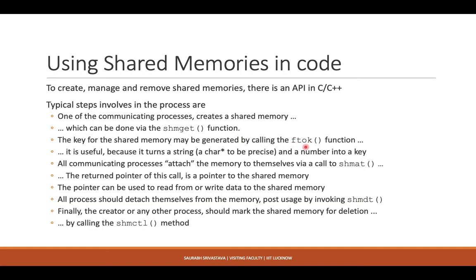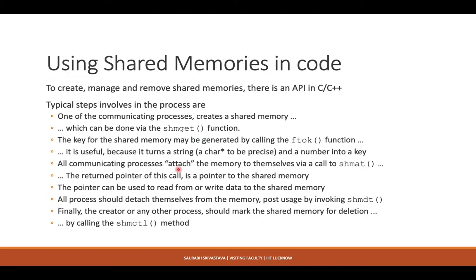So why is this important? You can derive a key out of two aspects that you can basically pass on. You can say the path string is abcd, and the number is 15. Any process that knows these two pieces of information, abcd and 15, can then go on and access the shared memory. So with the help of ftok, you can create a key and then you pass it to shmget. Shmget essentially creates whatever is required.